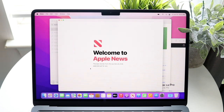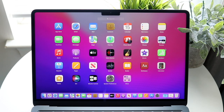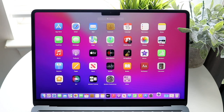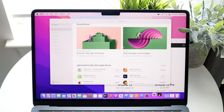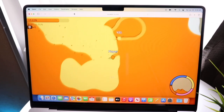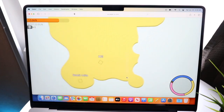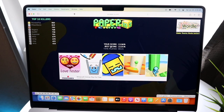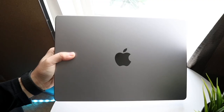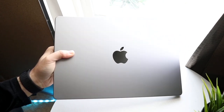Obviously the more you spec it out, the more expensive it gets. If you're on a budget, the MacBook Air may make more sense, but if you're looking for the most powerful machine in the most portable form, the MacBook Pro is just a faster machine no matter what you do with it. The M2 Pro comes in the base model, and you can also get the M2 Max chip, whereas the MacBook Air comes with the M2 chip.